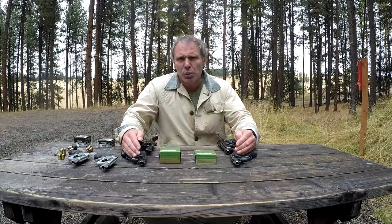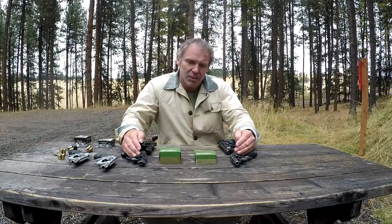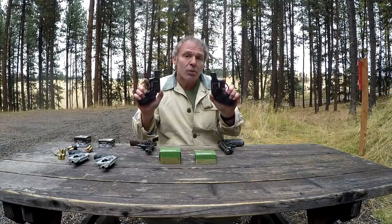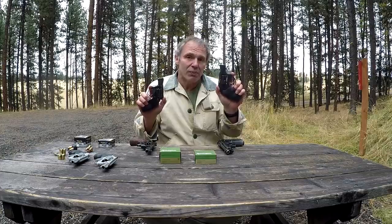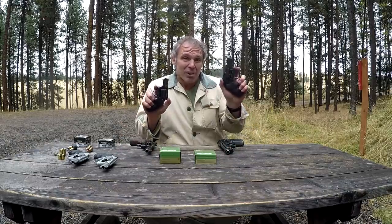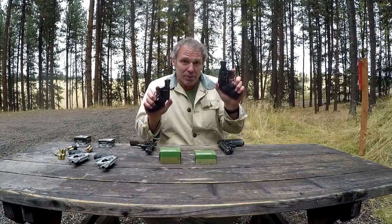Well, I crunched the numbers and interesting results. With our full-size handguns, we got a velocity of 998 versus 1,150. That's a plus of 152 feet per second. In our short-barreled handguns, we lost some velocity, as was expected. But what we got was, with the 38 Special, a mean of 862 versus the 9mm, a mean of 1,051. So in our 38s, when going to the shorter barrel, we lost 136 feet per second, but with the 9mm, we only lost 99 feet per second. So a net result of the 9mm being ahead by 189 feet per second.